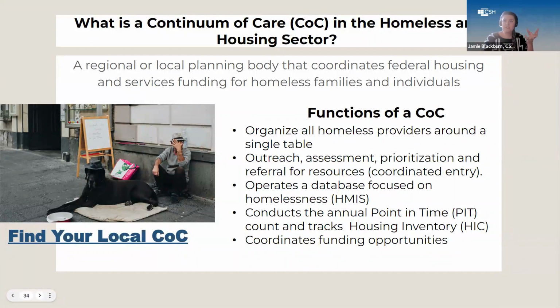The shape of your COC is not uniform across the country. So it could be a county, it could be a city, it depends. The geographic footprint will depend on where you live, and it will depend on what state you're in. If you're in a rural area, it's most likely what's called your balance of state. So they'll have maybe a few key metro areas that have their own, and then the rest of the state is grouped in one, and sometimes is led by perhaps a government agency at the state level. Some COCs are more active than others.